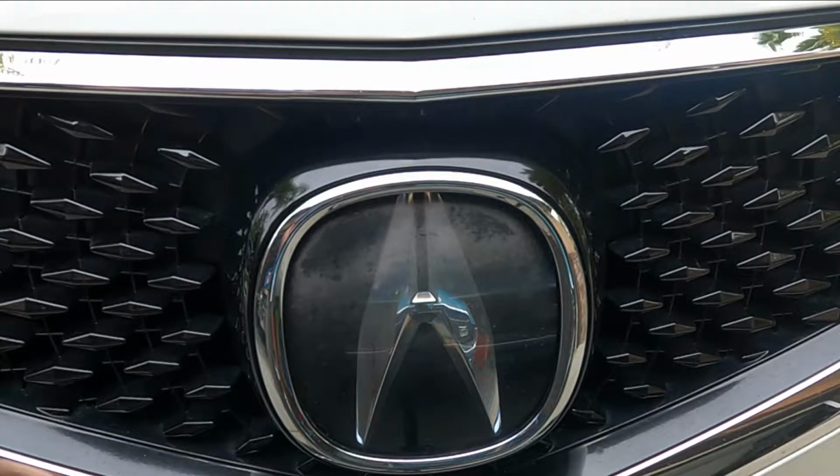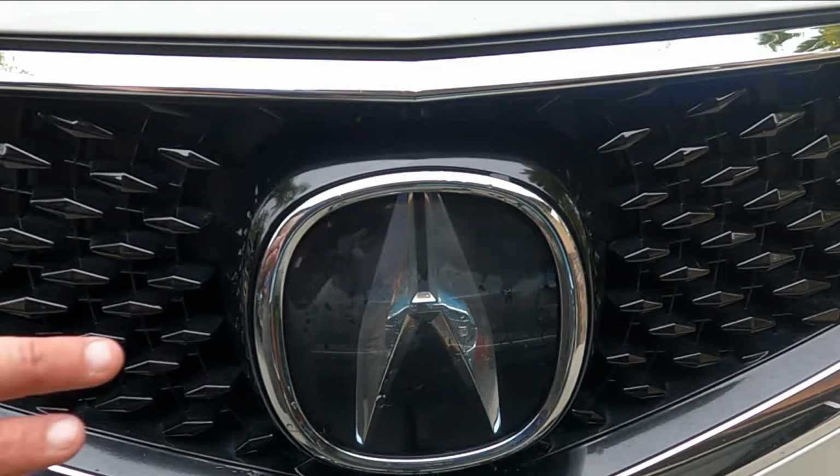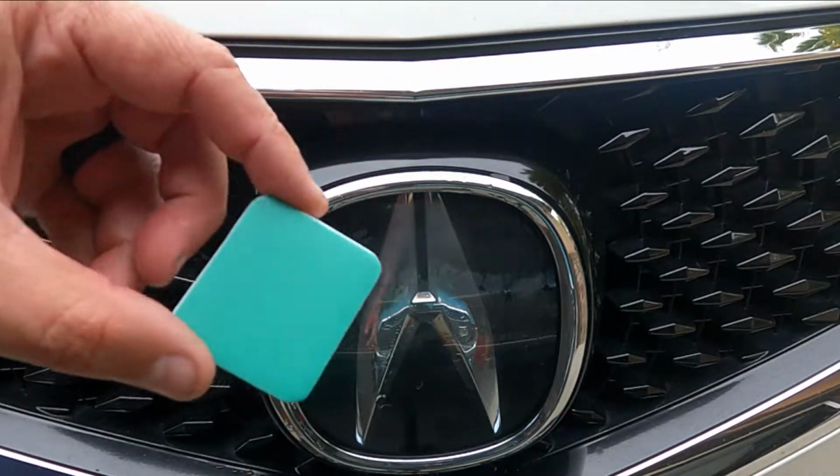Now they just say to pour a little bit of water over the headlight, or in this case the emblem, to determine if we need to use that polishing pad. So since this is cloudy still when wet, I'm going to go ahead and use this polishing pad on this. I'm first going to use the green side.